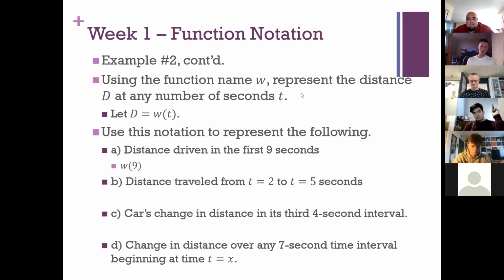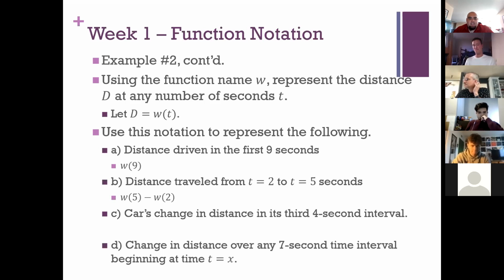Do we agree with W of 5 minus W of 2? I feel like, because it depends completely on the function, W of 5 minus 2 would give you just the value of W of 3, which could be a completely different number. Yeah. And Ramon, you're exactly right. So when you have 5 minus 2 in the parentheses like that, then order of operations dictates that your input to that function is going to be 3 seconds. So we definitely want to evaluate the function at 2 seconds, evaluate the function at 5 seconds, and find that difference. So because of that, I think W of 5 minus W of 2 is the right way to go.